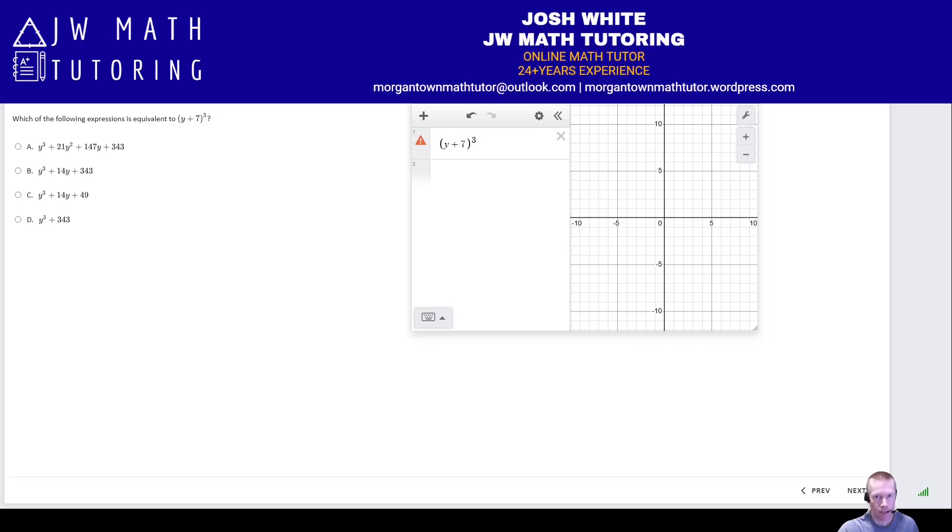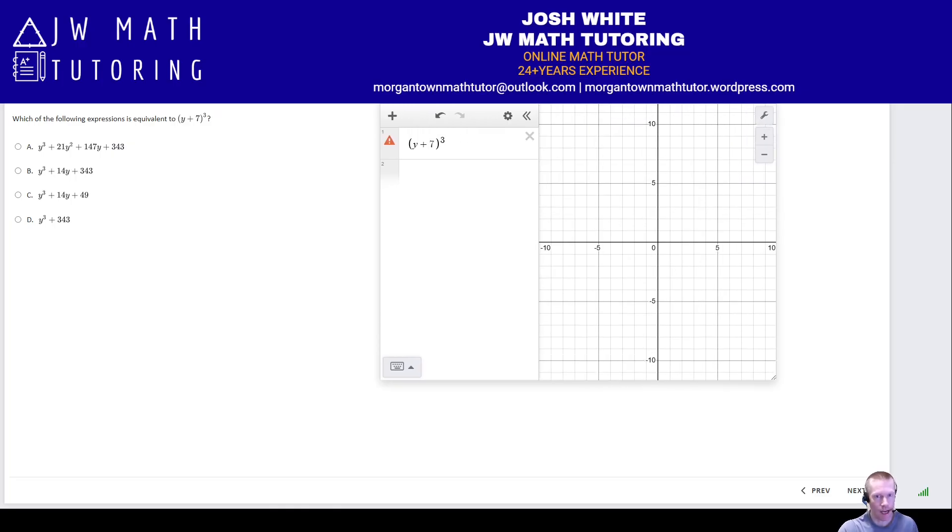Graph the first function. Now, the thing that's a little tricky here is it's not going to graph it directly as a variable of y. Desmos is defined for y as a function of x. So all I'm going to do is here, I'm just going to change every y to an x. Okay, so that's a little work around you have to do. And of course, that'll be featured in the guide that I end up making. Now we just go through the answer choices and we're just going to graph them and see which one completely overlaps the original expression. What we're doing is we're basically matching equivalent expressions. Notice for the first answer choice, that does. So this is the answer. You don't need to go any further.